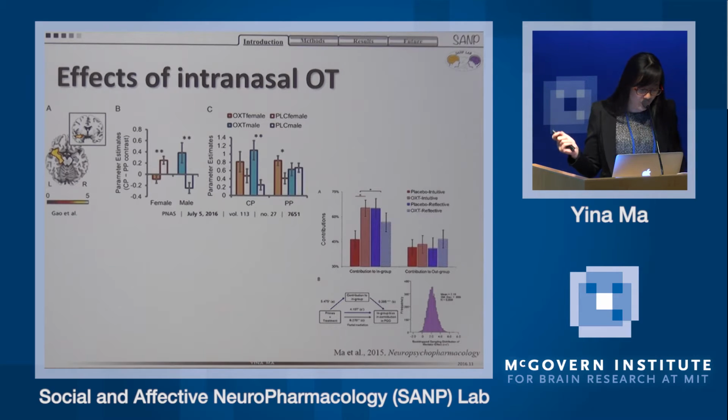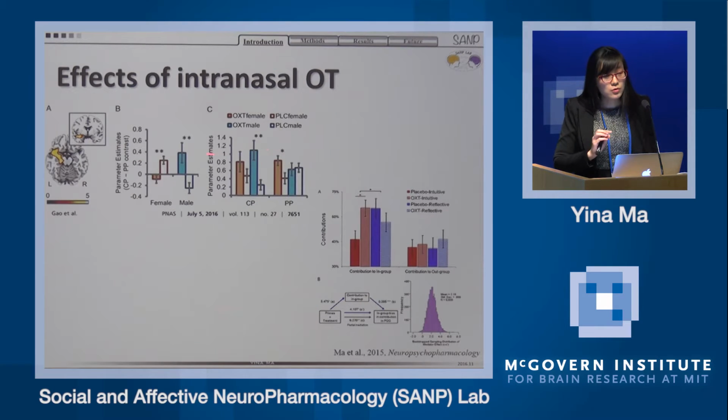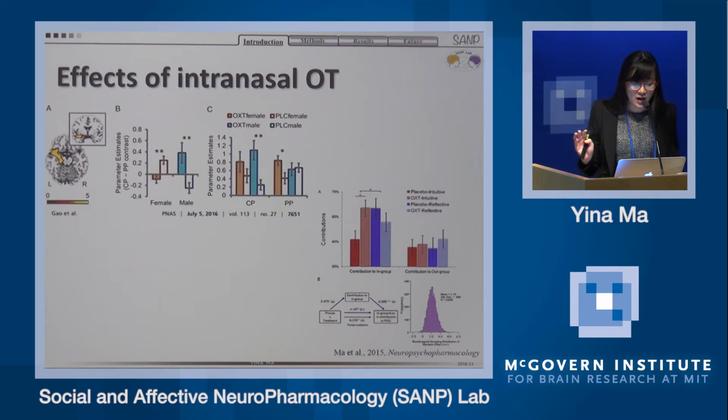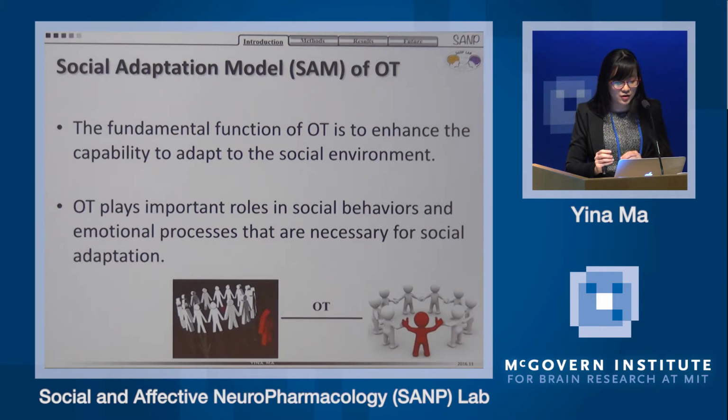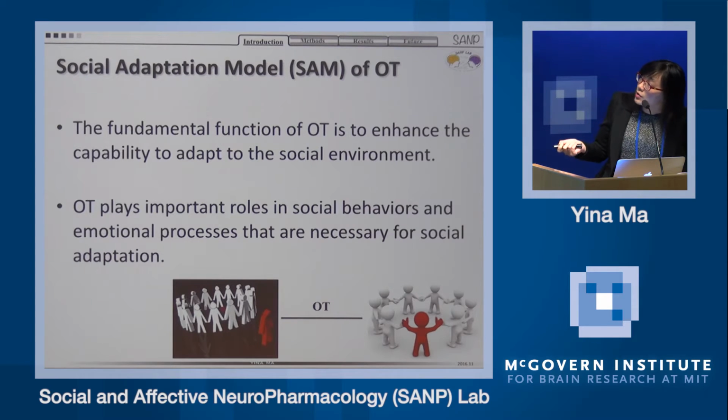So we propose this social adaptation model for oxytocin, according to which the multiple functional roles I mentioned actually reflect the function of oxytocin in facilitating individuals' adaptive ability to the social environment. I need to make it clear that I'm not saying every effect of oxytocin should be understood within this frame, but we just provide a perspective to look at the seemingly opposite oxytocin effects found in the literature. We proposed multiple psychological processes supporting the effect of oxytocin on social adaptation.